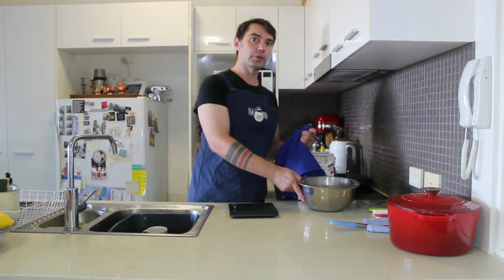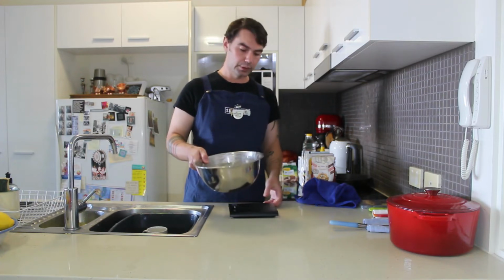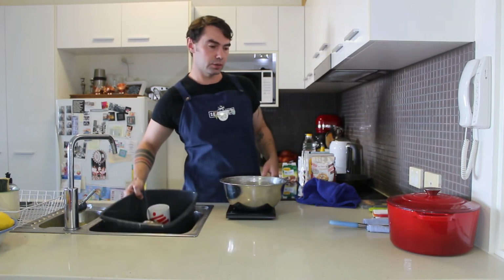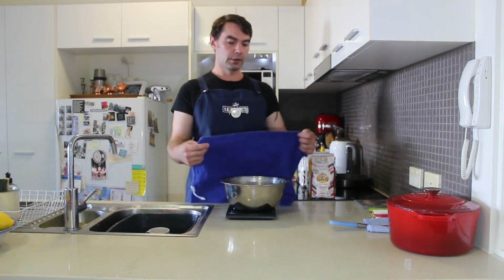So we've got something to measure our ingredients with. We're going to want something to mix our dough in. So here I've got a mixing bowl, with a little bit of sourdough in it that's proofing. Obviously a mixing bowl is a great bowl for mixing in, the clue's in the name. But if you don't have one of those, crack out your biggest salad bowl. If we're having to go a little bit more MacGyver, clean out your washing up bowl, use your casserole, anything that's food safe and clean will be fine.